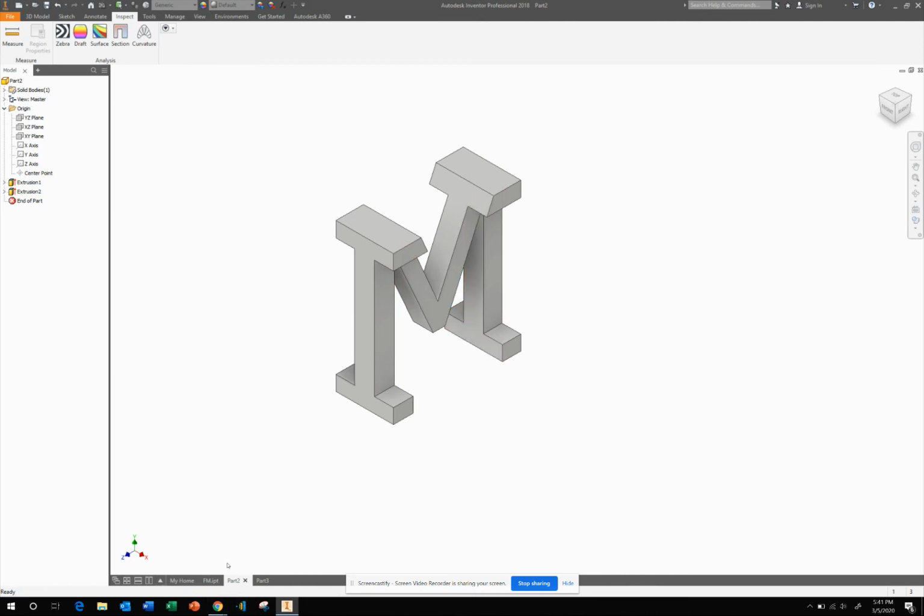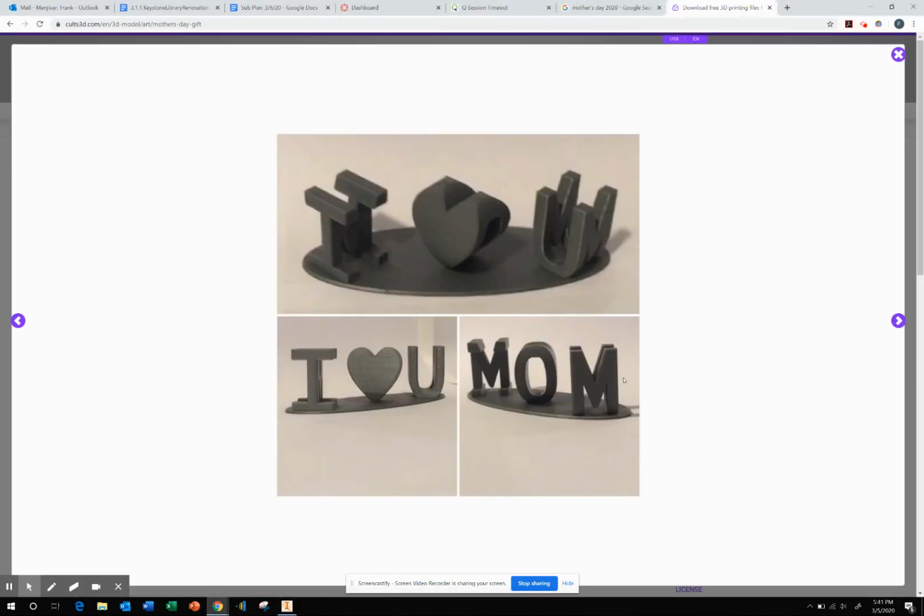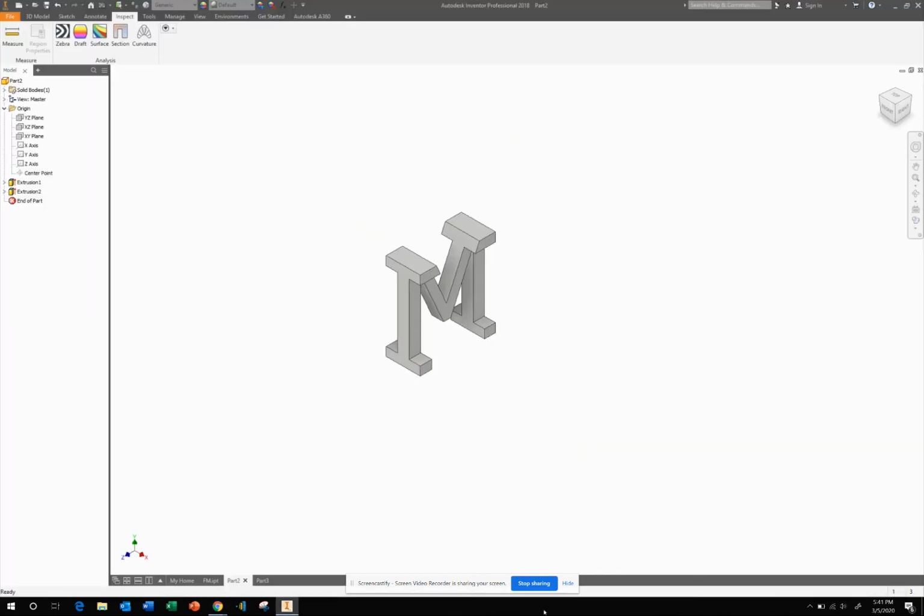So that's going to be a little annoying, but give it a shot, mess around with it, try some cool letters, try some cool things, see if you can recreate this even, and just go crazy with it, all right? So have fun with it, and I hope you guys have a great Friday.